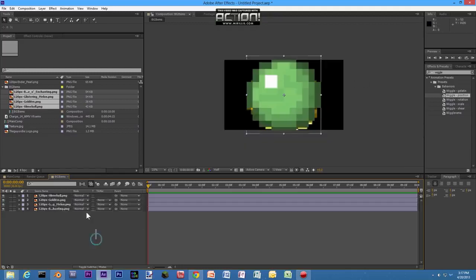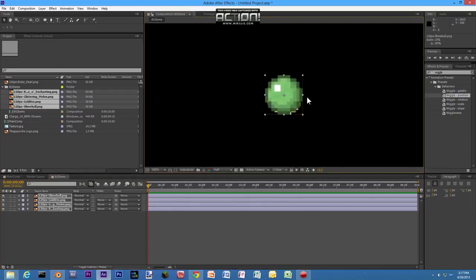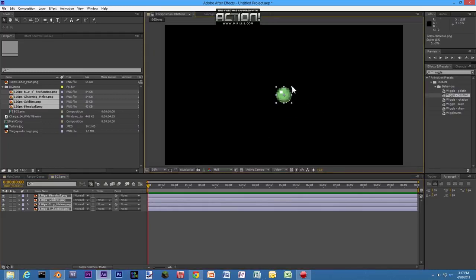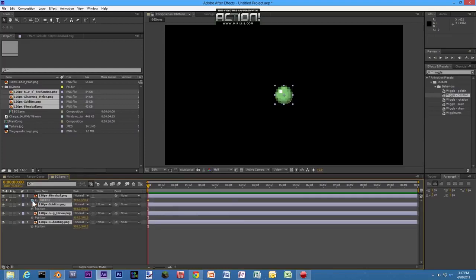Now with all of them selected down here, you're going to want to click them and scale them down to about the size you want them to be when they pop out behind your main item. So let's have them be about that big. So they're all going to start in the middle here, so you're going to select all of them and hit P. And you're going to want to keyframe with all of them selected, hit the little stopwatch, and that's pretty much keyframed its position.